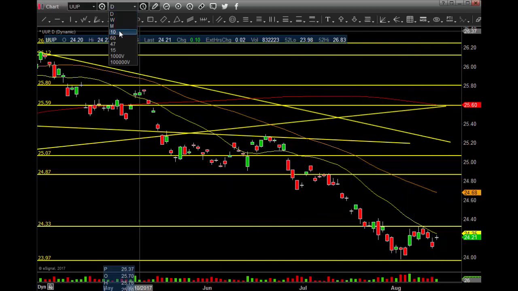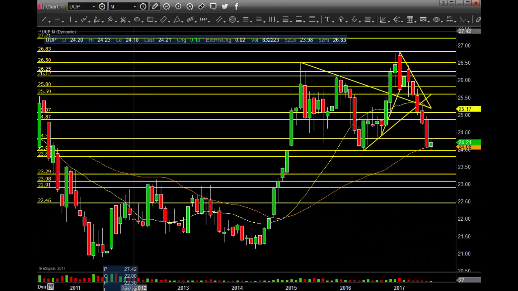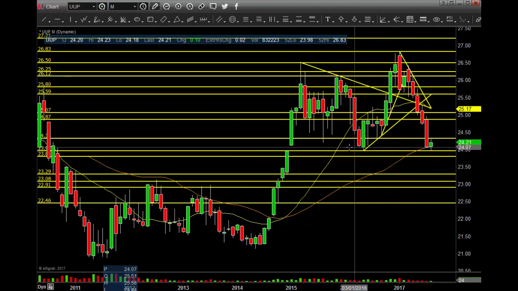Let's go to the monthly on this one real quick, though. I want to see if it's stretched. Yeah, see, this one's getting stretched from here. We do have great support. This is some great support down in this area. This was the $24 with this pivot. And you have some gap fill back in here. So I want to see if this thing sets up.